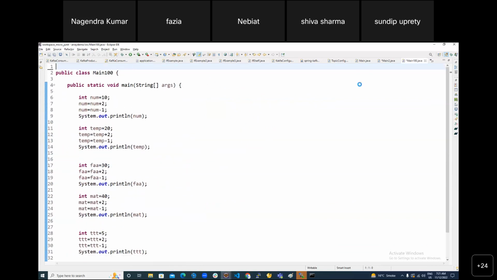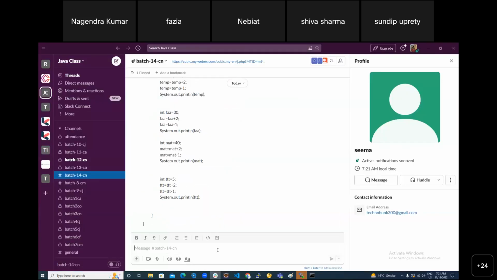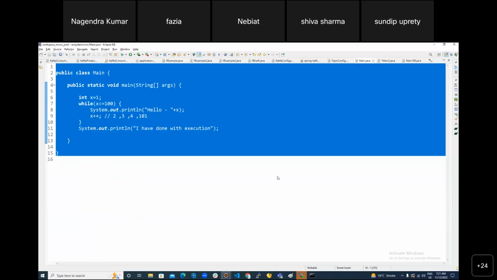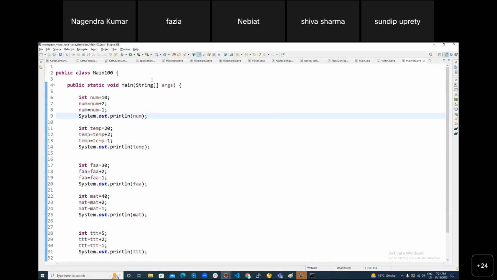So this program I'm not changing anything. I'm just sending it on chat, right? Done. It's okay with you? Yes, I am sending the program of the loop as well. And in the same program, I'm going to change. What I need to do, I have to write a method.